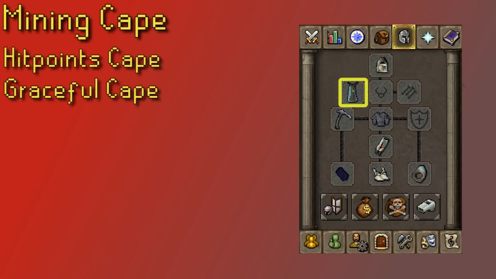In your cape slot, the Mining Cape is a very solid option. It has a passive perk, which gives you a 5% chance to mine double ores up to adamant, and this does include tephra. After that, the Hitpoints Skill Cape is a great option. As a passive effect, it doubles your natural healing rate, so this would mean less food needed during the kill. It is worth noting that if you have a max cape, it counts as both the mining and the HP cape, so you might as well bring that with you.